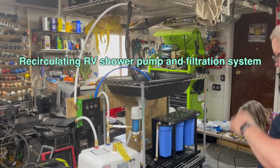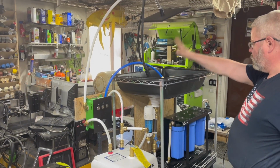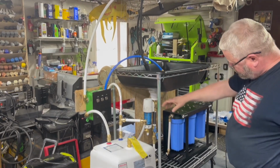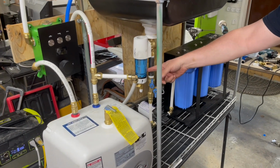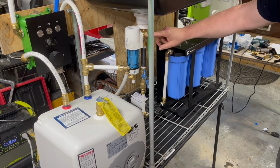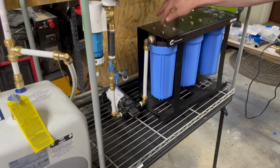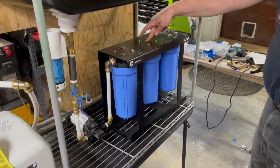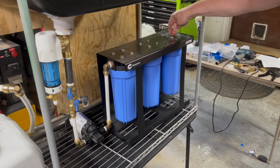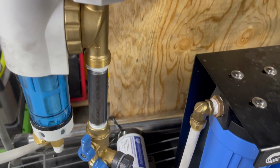So basically what we've got here is the mockup. So here's the shower pan. The water from the shower or whatever we put in here comes down through here, through a spin down filter to remove all the hair and sediments and whatnot. It then comes down here into this pump, pumps it up into a 5 micron whole house filter, then goes to a 2 micron whole house filter, then it goes into a charcoal filter, and from there it goes back behind here into a whole house UV system.